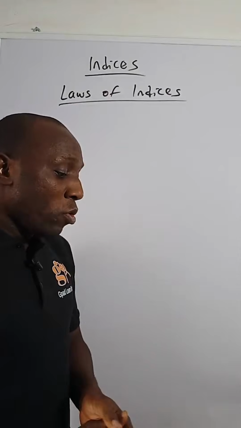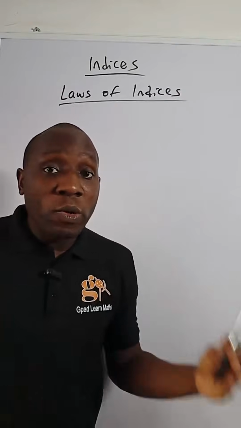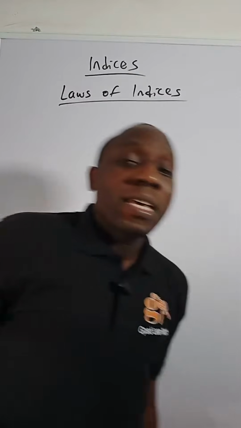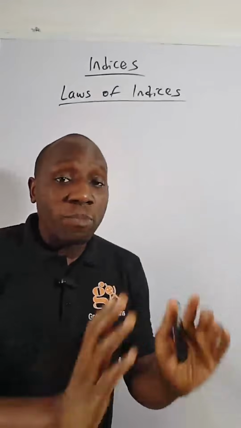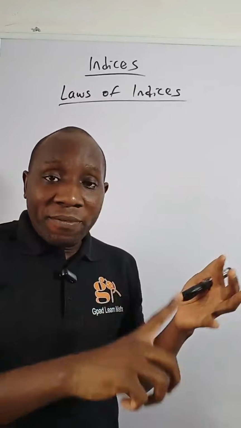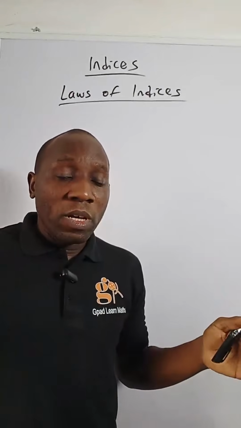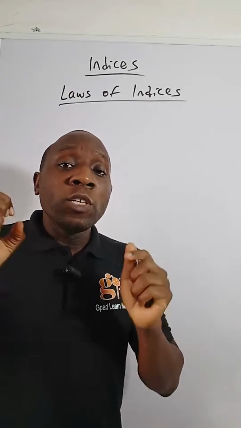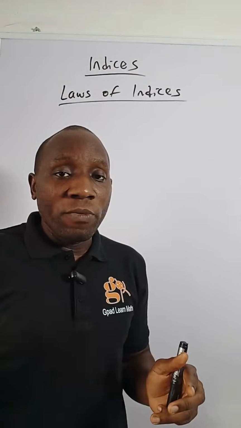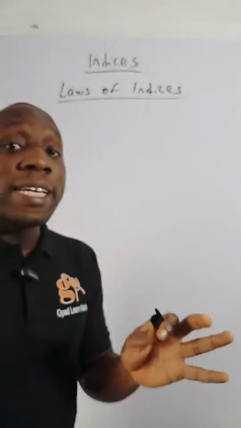So like I said, we'll be talking about the laws of indices. If you understand the laws very well, you can apply them when you have problems that demand that law. You have the multiplication law, the division law, and so on. If you understand those laws very well, you'll be able to use them to solve problems involving indices. So without wasting time, let's start with the first one: the multiplication law.